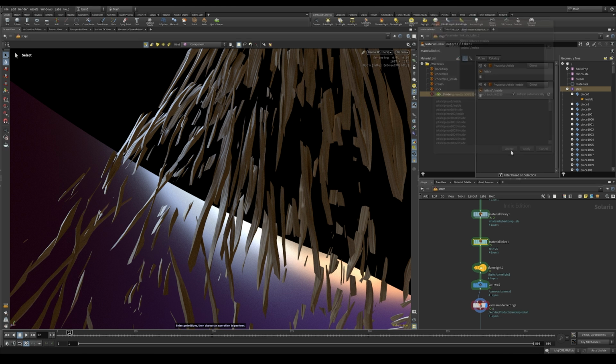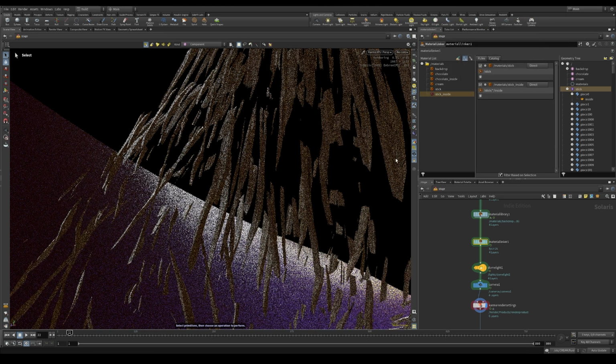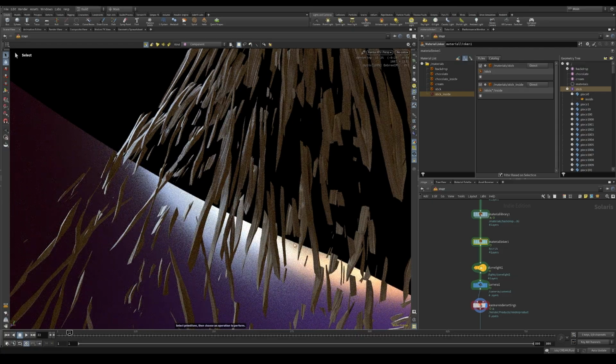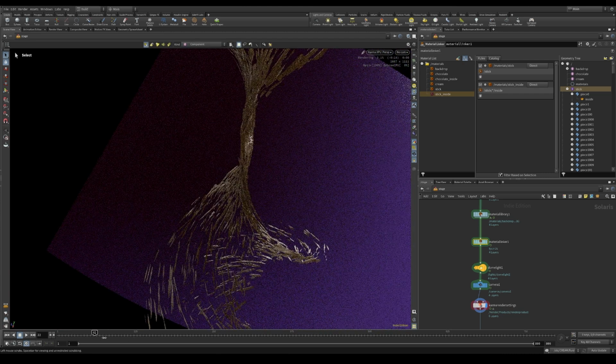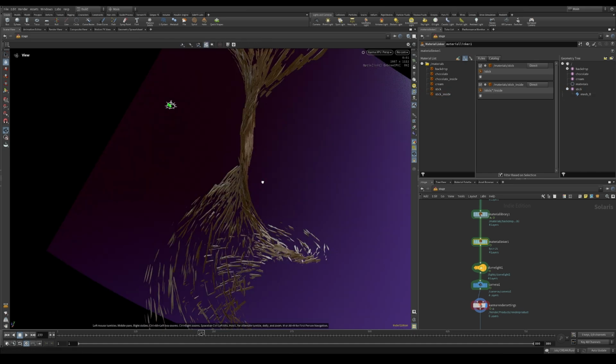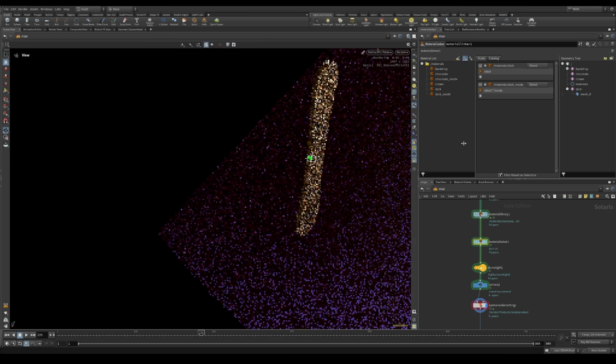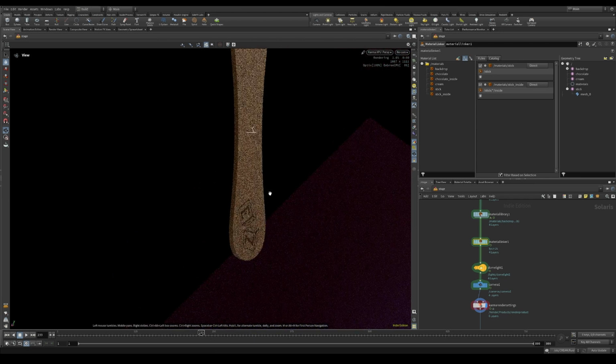Apply and accept this path. And now we do have the correct texture. So let's move forward. The whole stick should be fine. Let's go to frame, let's say 230. So we do have the correct stick texture.